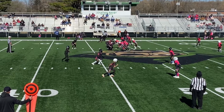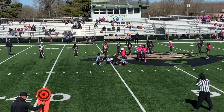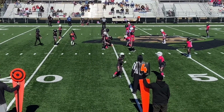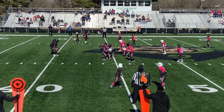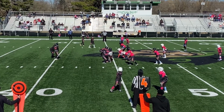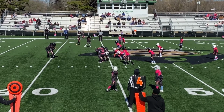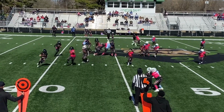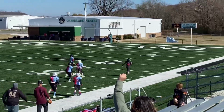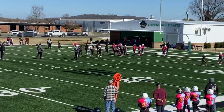And number one in motion. There's a snap. Screen! Bring it to the other side. And Blake is going to be tackled. That's some great. Shift! Good job, guys. Good job. And there's a snap. Probably going to try to get to the outside. Got some running room. First down and a whole lot more. There he goes. And that is going to be a touchdown.